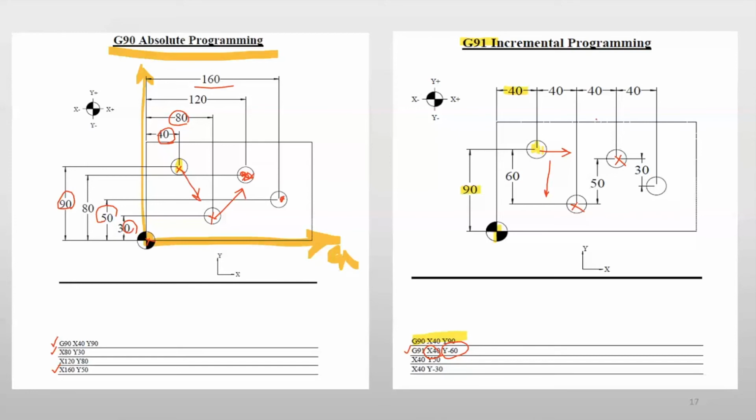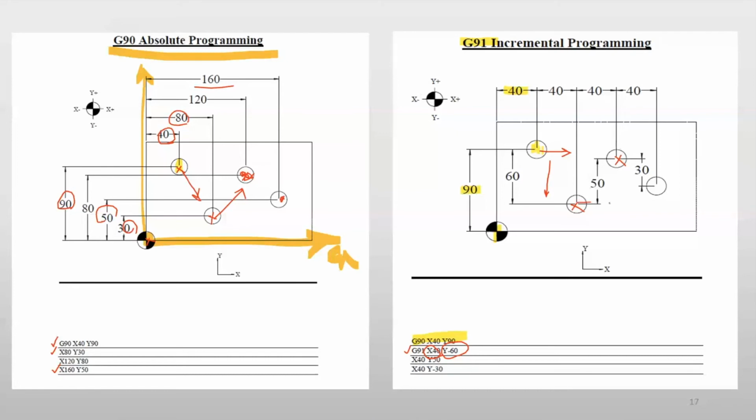Yeah, because this one is incremental. It's from the original point, but instead of putting the whole number, you just divide them. Since the first one was 40, you add 40 to it again. That's 80. But you add 40 again. That's 120. Exactly. Yeah, well done. So what it does is it remembers the previous location.